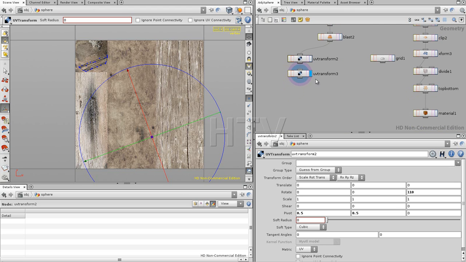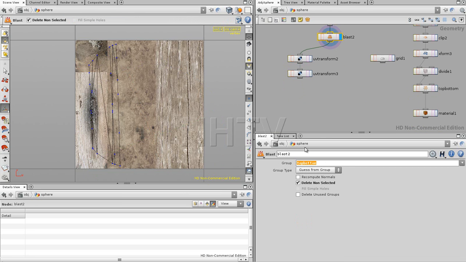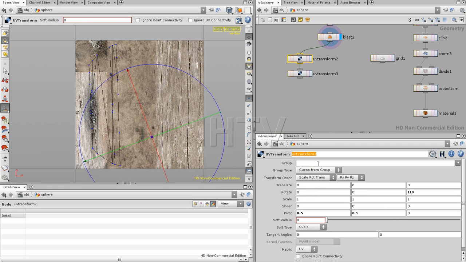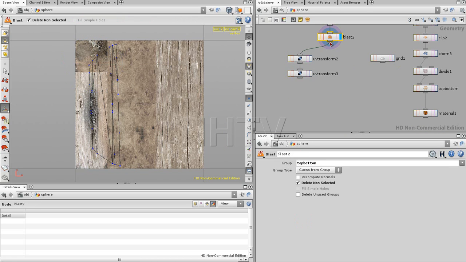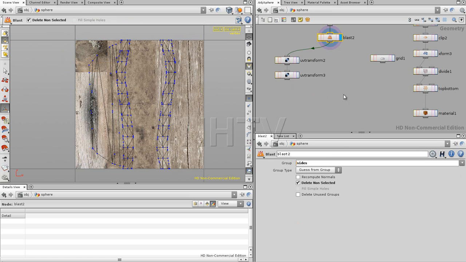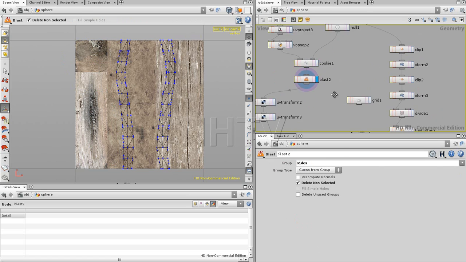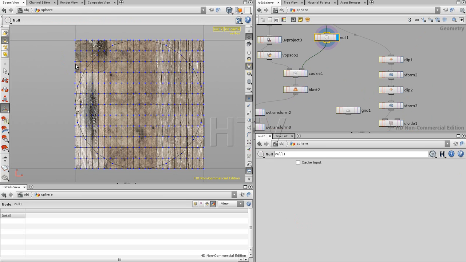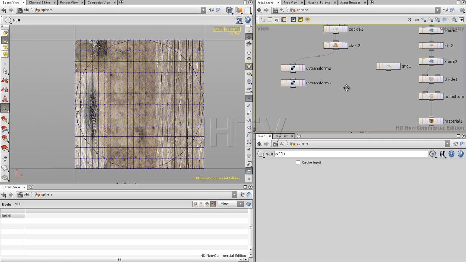The second part is we're going to do right over here, and not the top bottom. By the way, just make sure that we add those groups over here so that they're only going to affect just those. We're going to create over here a new version of sides, like this. So now we've cut this away. Let's have a look at the total. These are spanning the complete part, and we need to make sure that these sides are going to fit in right between these over here, so it's only covering the stripped bark.